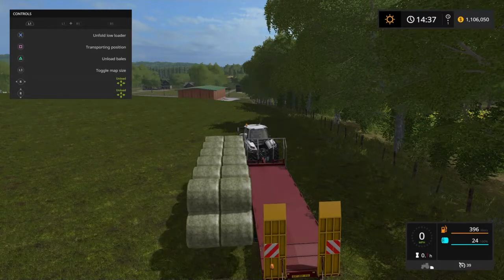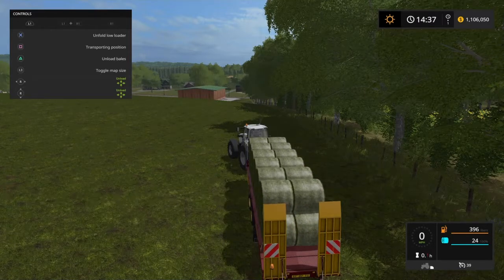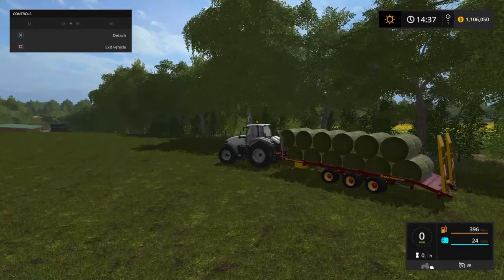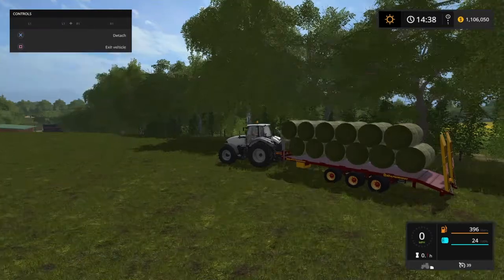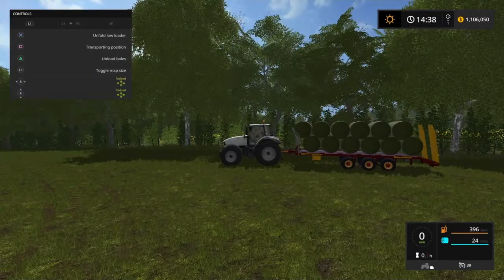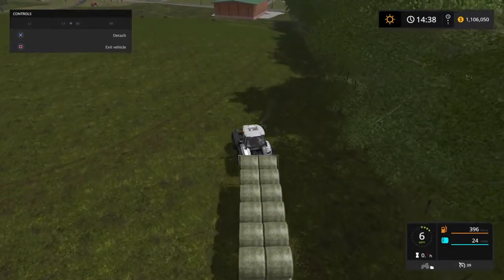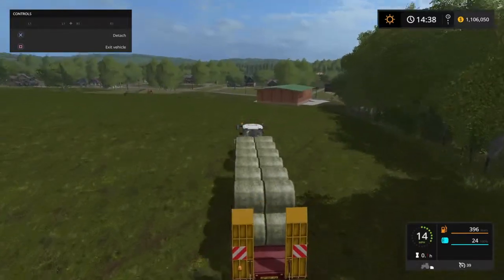Okay, so actually, should be able to put them back on the trailer and do that. That's a bit odd. I don't know if that's something I did. I wasn't aware that it was something I did. But that's a shame because they don't look quite so neat. But they're there. So that's it. Transporting position. And they're locked on. They're not going anywhere. So it's all good.